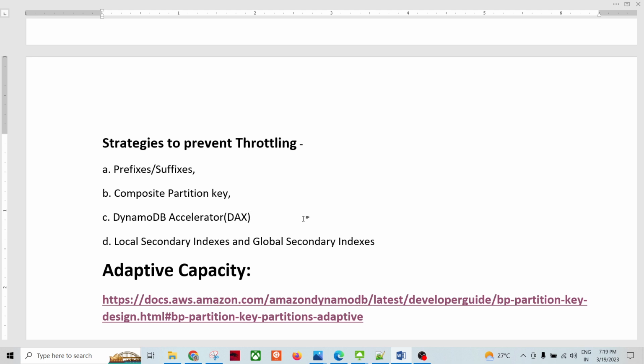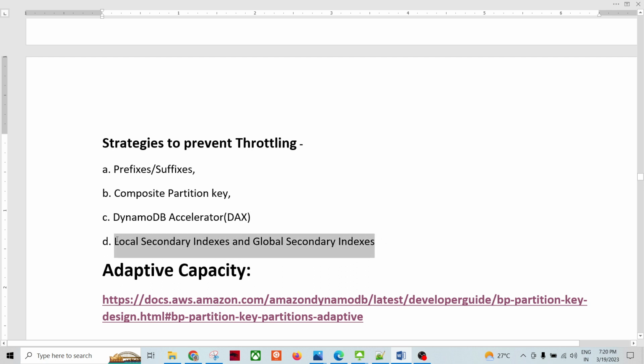There will be EC2 nodes associated with the caching, so there is a cost associated with DynamoDB Accelerator, DAX. But if you don't want to do any of this, then DAX can help prevent throttling on multiple occasions, right? And the fourth part is local secondary indexes and global secondary indexes.